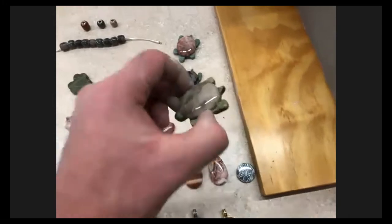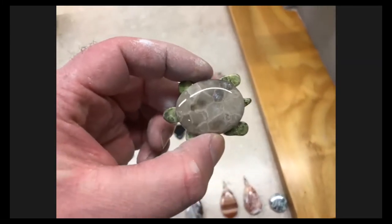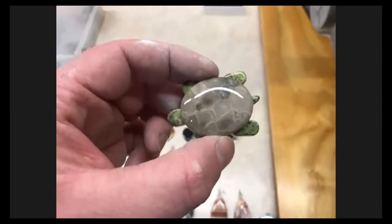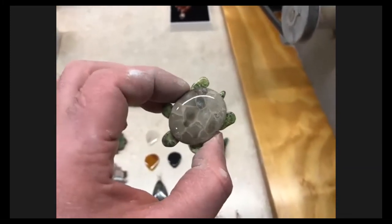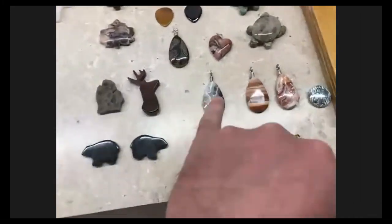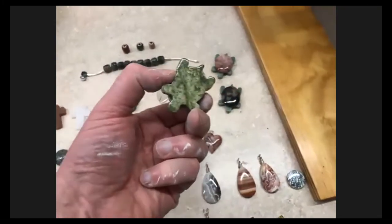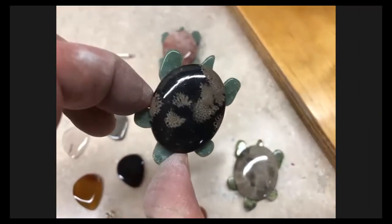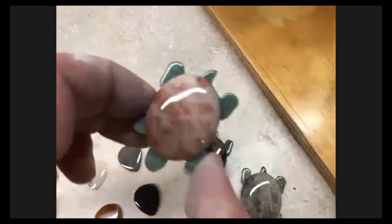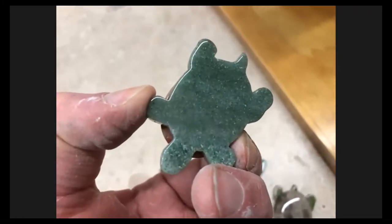I make these little turtles — this is a design I came up with on my own. The local Basket Case shop carries these sometimes. They take a long time to make — they sell for about $20, I sell them to the shop for $15. I have to make the top part and cut out the bottom part on the saw, then glue them together. The turtle shape is actually harder to cut than the Michigan shape. Petoskey stone is the best one to make a turtle shell out of. I also make some with cladopora and a locally found quartz.